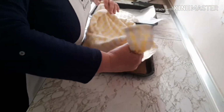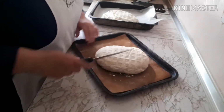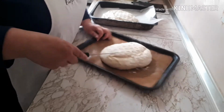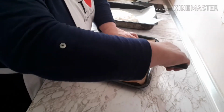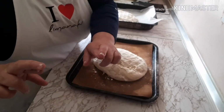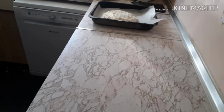I'm not a professional chef, and I'm not really very good. I'm still learning with sourdough. I love the bread I make. It tastes delicious and it's fun, but I haven't yet reached the level where I make a loaf with a great big ear sticking up, or with lots of the sort of raised dough, raised crust. Right, so anyway, here I am. I'm going to put it in a hot oven.